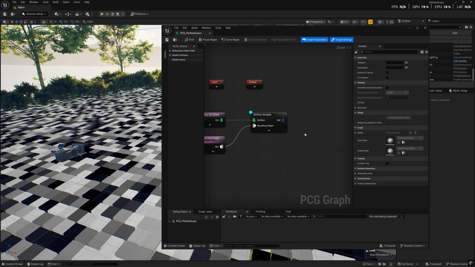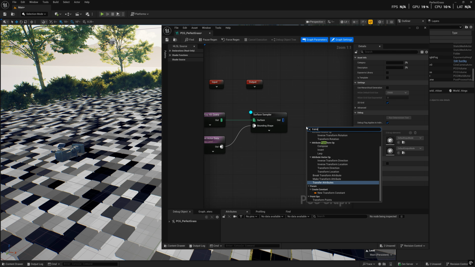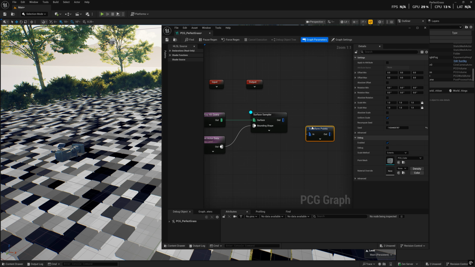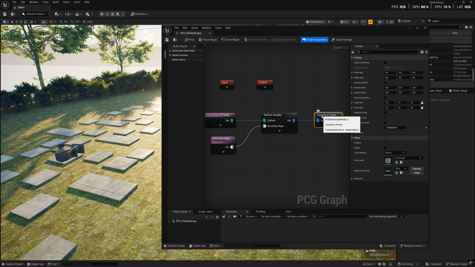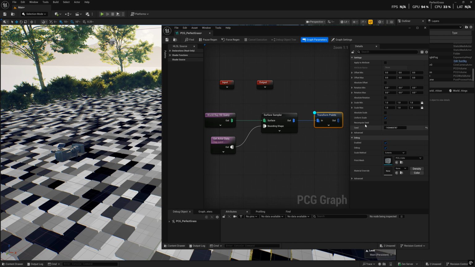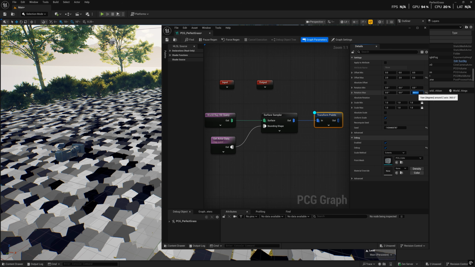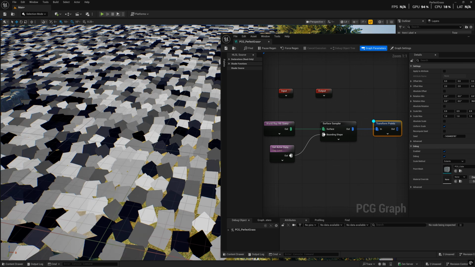Now let's add a Transform Points node. This will allow us to control the size, rotation and offset of each object, making our lawn look more varied and realistic. Now let's switch the Debug view to the Transform Points node. To add some slight random offset to the grass along the X and Y axis, I'll set the maximum offset value to 2. For rotation, we'll set a maximum range of 360 degrees on the Z-axis. It's also a good idea to add a bit of size variation, from 0.9 to 1. Now our objects look more chaotic and natural.